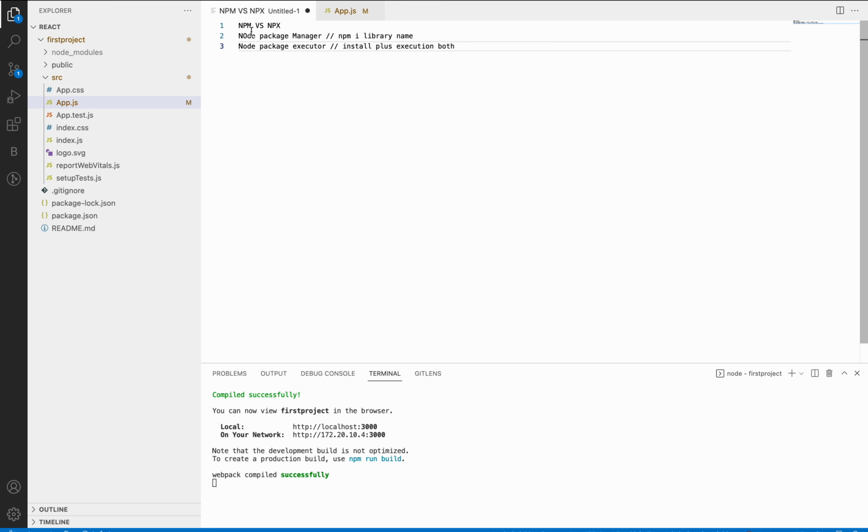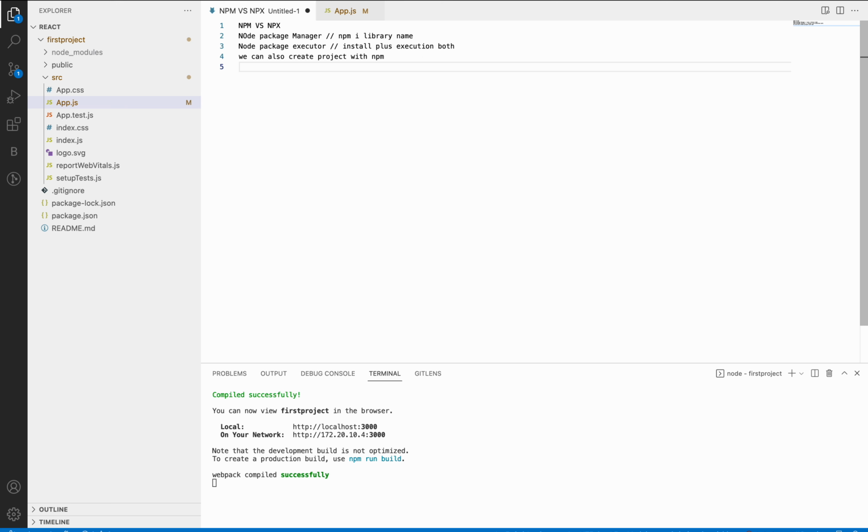Okay, now let's go back to npm versus npx. So node package executor basically installs our package and automatically executes it. So why are we using this? Because we don't need to write different commands at two different times. We can also create the project with npm.